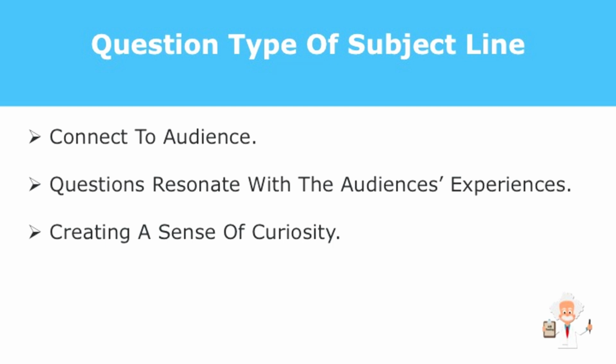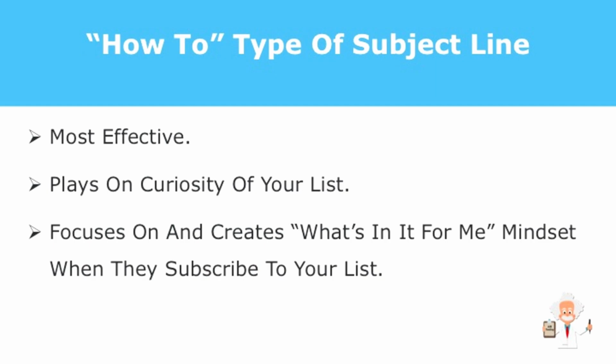The next is how to. This is one of the most effective subject lines as it makes the content very clear. You simply can't go wrong when you use this type. The reason this type is very effective at increasing open rates and conversions is because readers will know exactly what they'll learn upon opening up the email. Another add-on advantage is this plays on the curiosity of your list. Examples would be like how to make your first $1,000, how to dominate YouTube in 3 simple steps. The key to success with this subject line formula is focusing on the benefit.